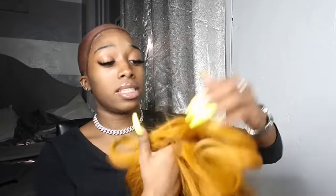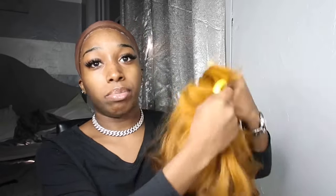These curls right here are curling iron curls. I just went over it one time, and it got an effortless look. But I won't be leaving these curls, and I will be brushing them out once I apply this wig to my head. As y'all see, the hair is not stiff, and I gave it a bleach bath. The hair is not stiff at all. You can play with it, run your fingers through it, it still has body. It sat in bleach for like 30 minutes, y'all. I had to keep doing it over and over.